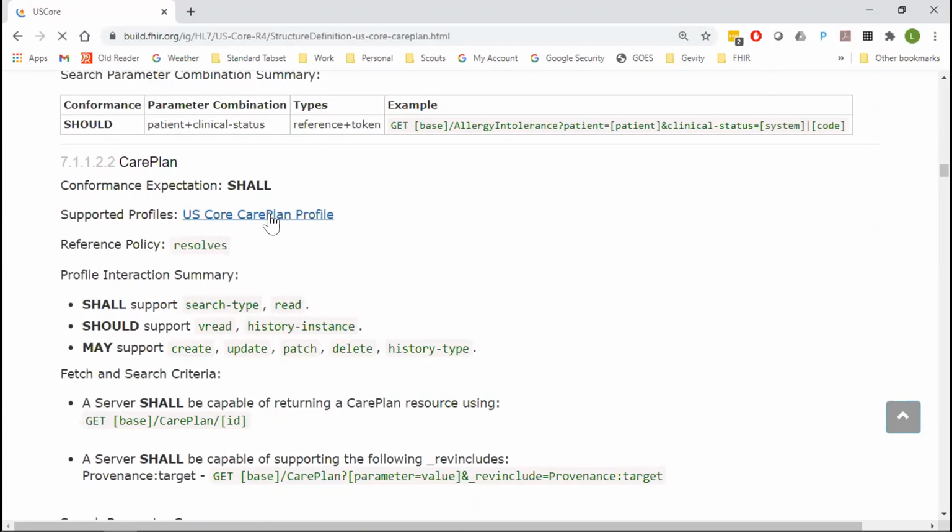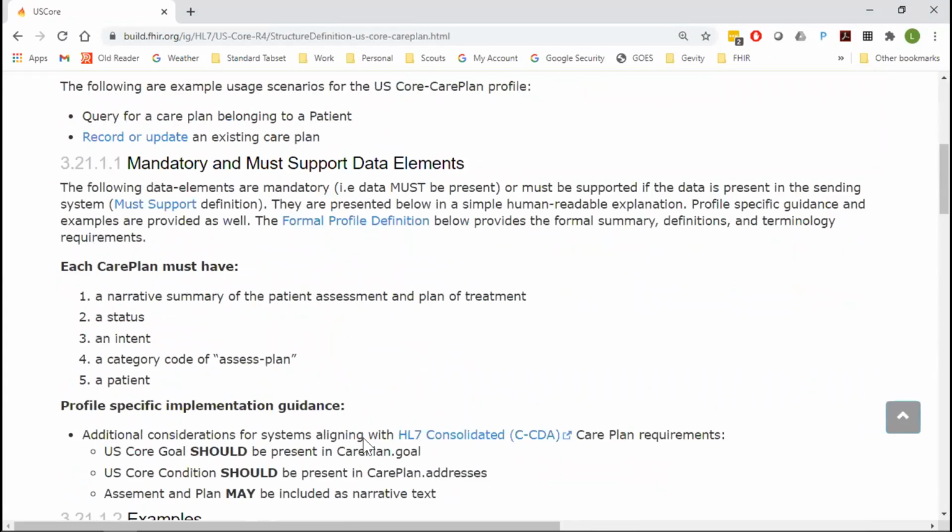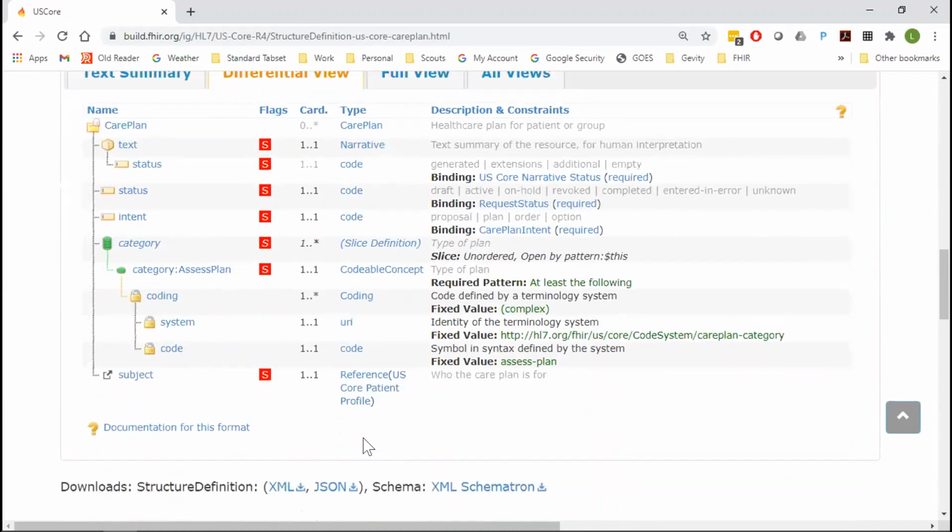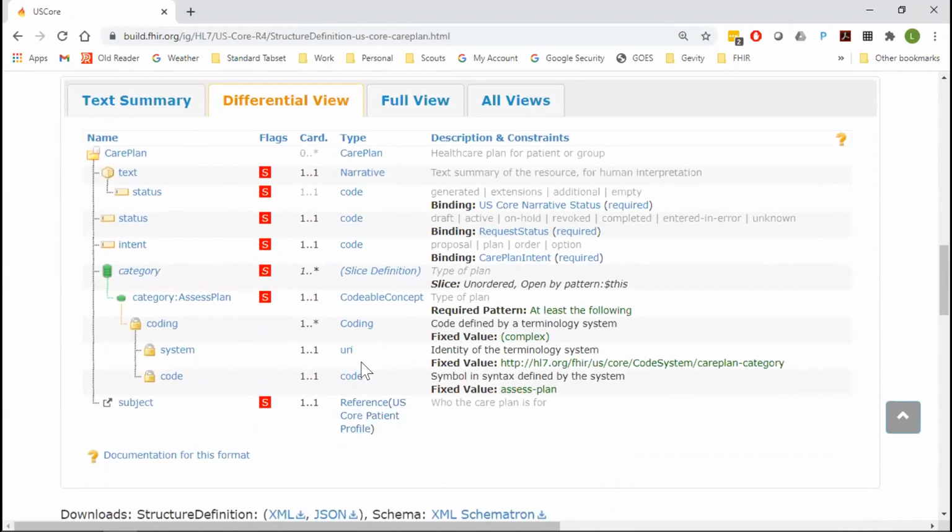Now, as it turns out, if you go look at the US Core care plan, it's not terribly ambitious. It lets you say that, hey, this is an assessment plan, and convey what the status of the plan is, convey a narrative, and indicate who the patient is. So essentially, you're being able to share a text blob that is a care plan. But the expectation is that in the US, if you want to claim conformance with US Core as an EHR, which you kind of want to do, as otherwise you're in regulatory trouble in terms of penalties and such, then you need to be able to share care plans at least as a blob.